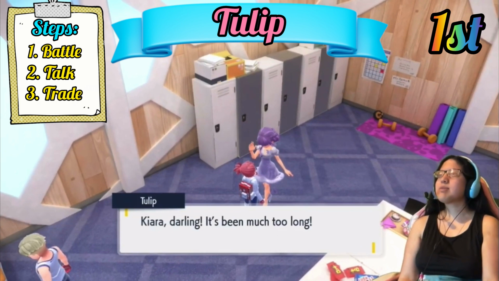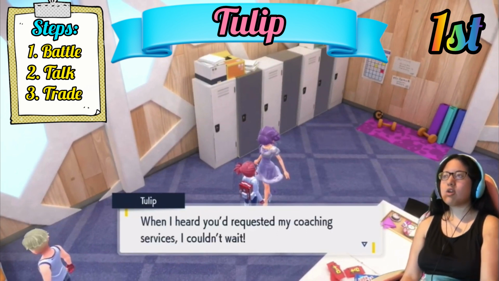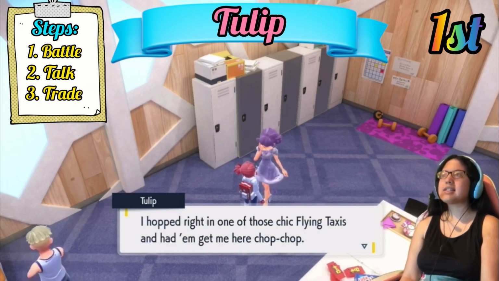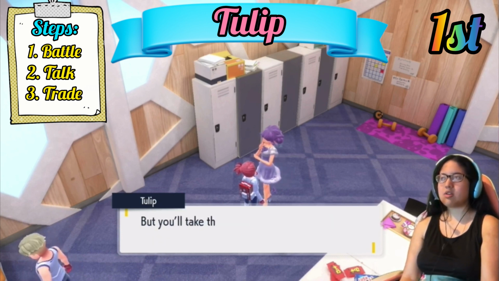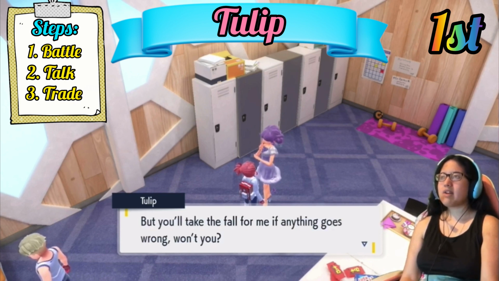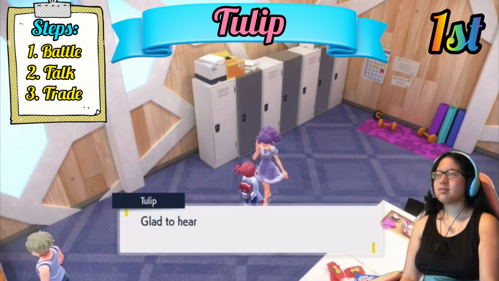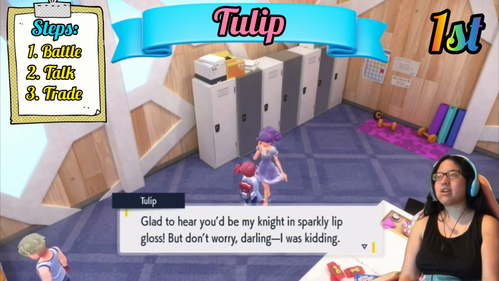Kiara, darling, it's been much too long. When I heard you requested my coaching services, I couldn't wait. I hopped right in one of those chic flying taxis and had him get me here chop chop. I'm a little worried my class will overstimulate these kids though. But you'll take the fall for me if anything goes wrong, won't you? Sure. Glad to hear you'd be my knight in sparkling lip gloss, but don't worry, darling, I was kidding.